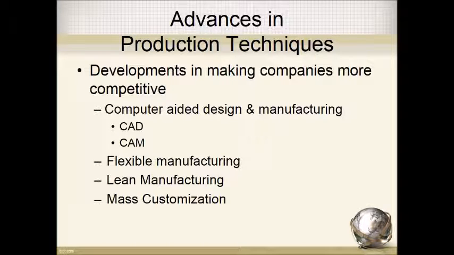There's also mass customization processes, and this is where an organization can tailor products to meet the needs of a larger number of individual customers. For example, Nike does this, as does Levi's, where you can order a custom pair of shoes or a custom pair of jeans online. Now, this has created a trend in manufacturing and services to better satisfy customers by enabling them to get exactly what they want when they want it.